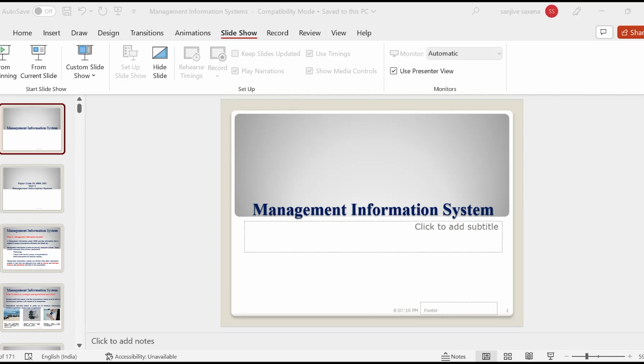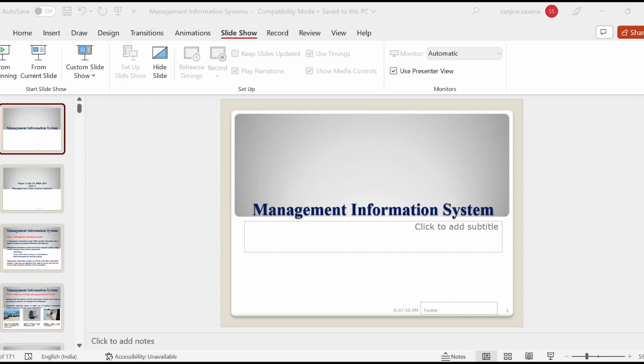People means there can be individuals, groups, or organizations. What this basically means is that MIS is applicable not only to individuals, not only to groups, but to the entire organization. In other words, individuals can use MIS, teams can use MIS, groups of people can use MIS, and organizations can also make use of a management information system, right?